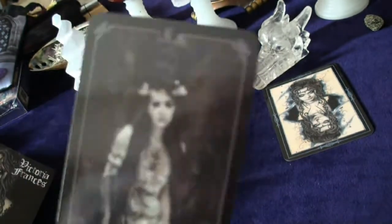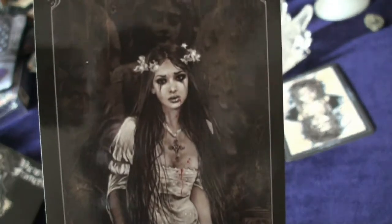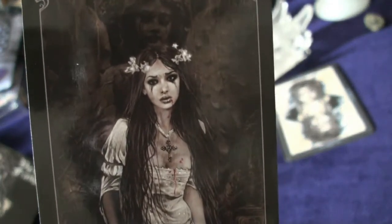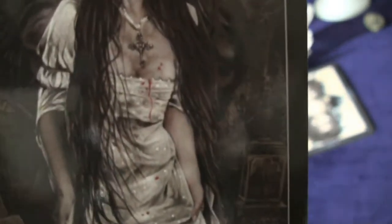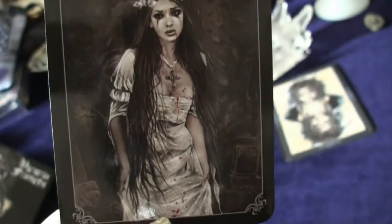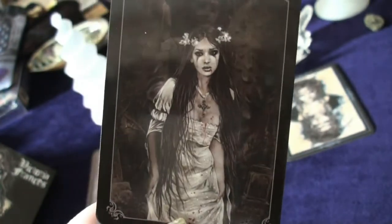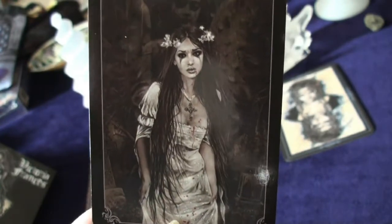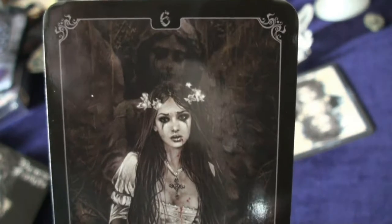My second card, if we look at her closely, we can tell she's been crying. We can tell she's very sad. As you look closer on her dress, she's got blood dripping on her. So something has happened. She's wearing a wreath of flowers around her head. And when you get really close in, we see an angel right behind her.